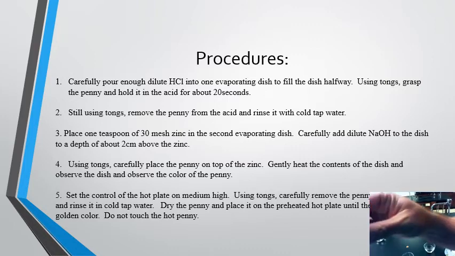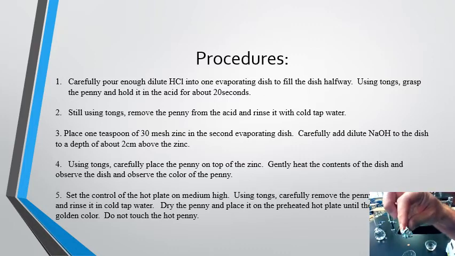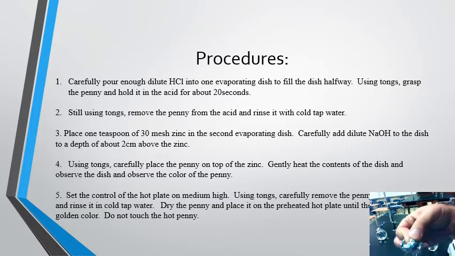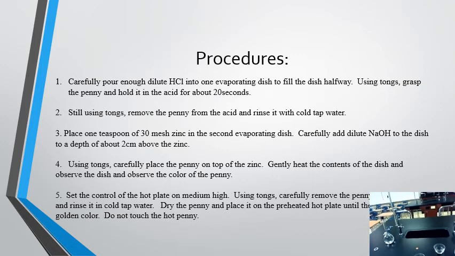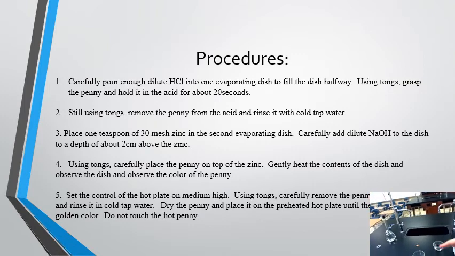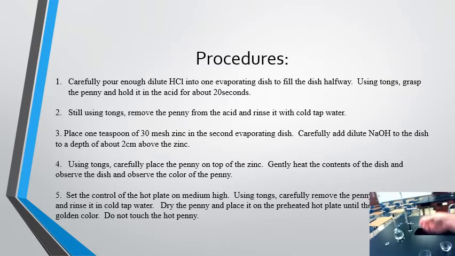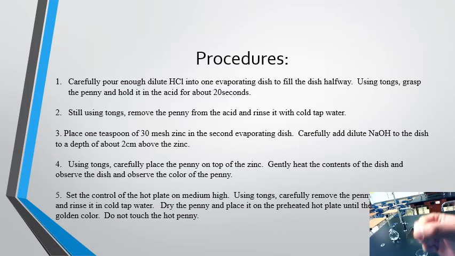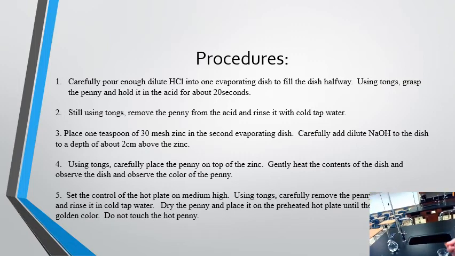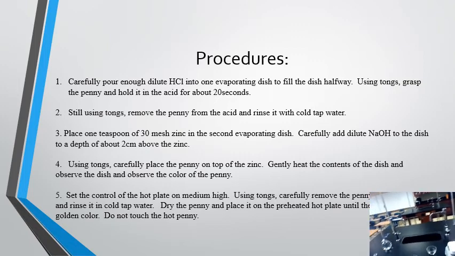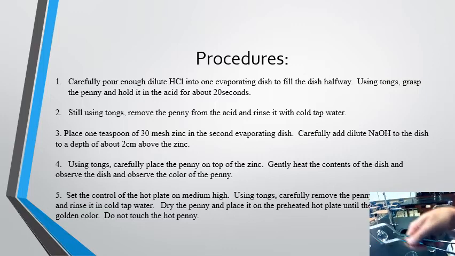You can see the appearance of the zinc, if I get that into the camera here. So we have a nice shiny silvery colored metal. We looked at some of those last week as well when we were looking at the different properties for metals and non-metals. So you should also have a penny, which we're going to use. And typically we want to use newer pennies because it'll make them look better in the end. And then finally, you'll have a pair of tongs that we'll use as well.